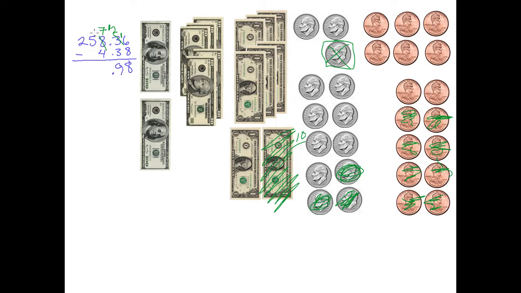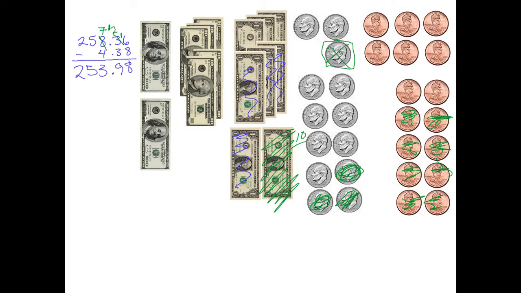Exactly. Now we're over in the dollars, the ones column, and we have $7 left, and we need to take away 1, 2, 3, 4. We don't need to borrow at all, and we can do that. 7 minus 4 was, well, we have 1, 2, 3 left. And then we still have 5 tens and 2 hundreds.